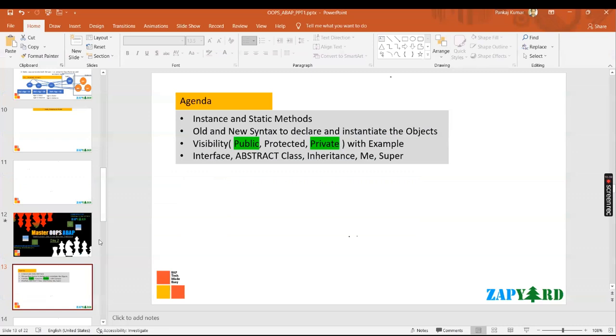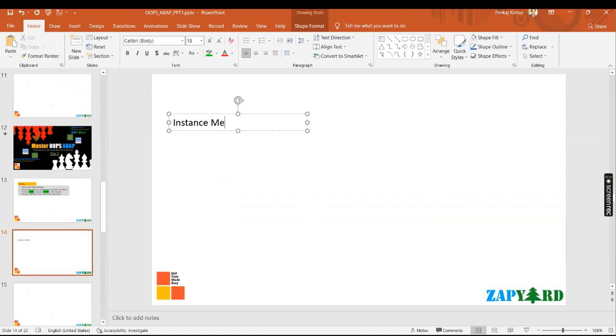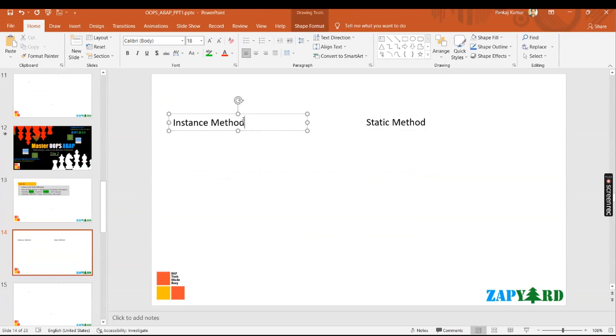So let's keep on writing the difference, it will make more sense. Come over here, and here I will put the instance method, and here I will put the static method, and we will keep on noting down the difference. So the instance method can be accessed only through the object.